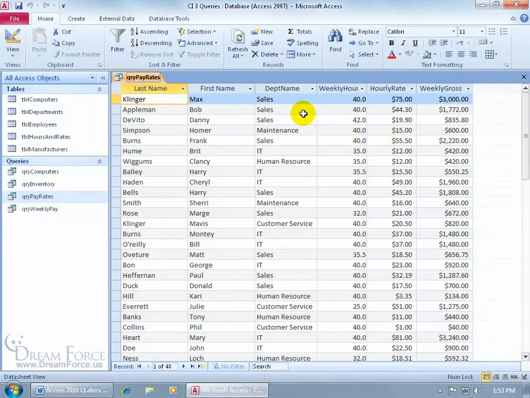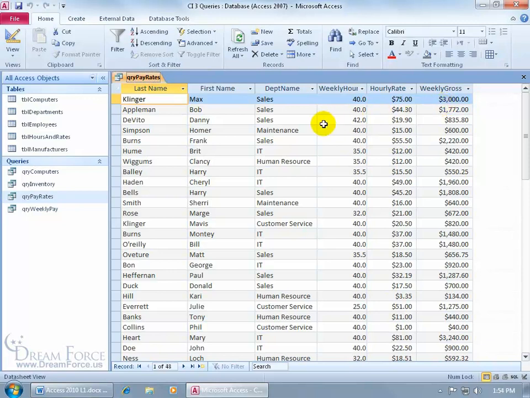In other words, looking at my departments here, what if I want to calculate the total weekly gross for the sales department? How much we're paying out to our sales employees, maintenance. I want to be able to group them, because if I don't, then I have to come over here and add up these three, and then come down here. Let's see, here's another sales record, another sales record. Just group them all together and give us one record that says sales, and then gives us the total amount for that department or that group.